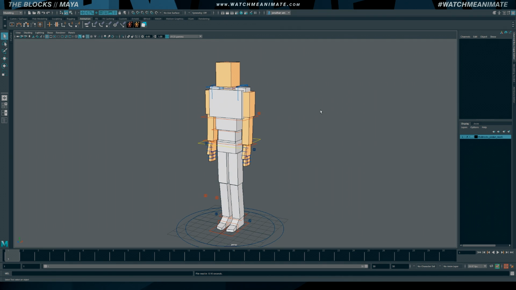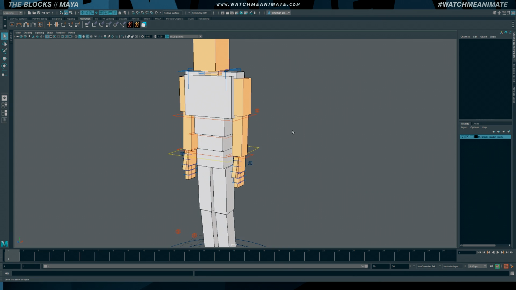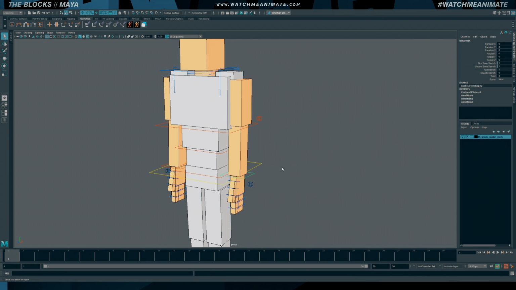All right, let's take a look at our settings for the IK arms and the IK legs. And we'll start off with the arms. I'll select my hand. And over in the channel box, we got translate and rotate, which I'm pretty sure you understand. Just in case, if I select it and I move, that's what happens. So we'll skip over those. First bone stretch and second bone stretch, I'm also going to skip over those. That's going to be covered in the customization chapter.